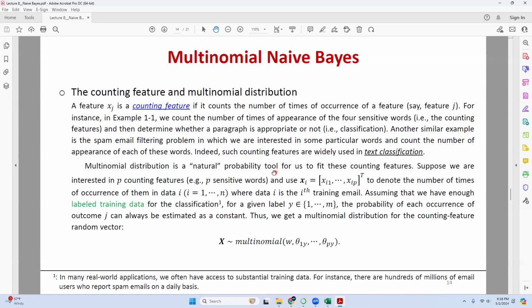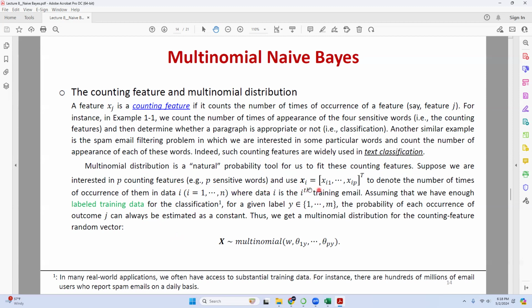The meaning is similar here. Like if we want to detect whether a given email is a spam email. So the thing is this: the multinomial distribution is a natural probability tool for us to fit those kinds of counting features. Why? Because we are interested in those P counting features, let's say P sensitive words.